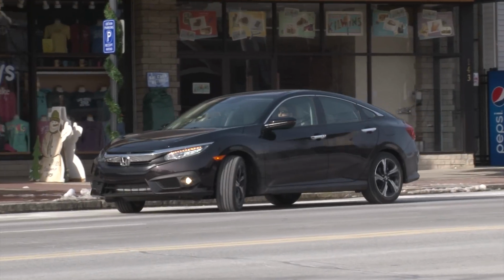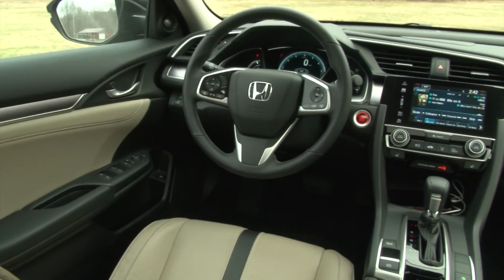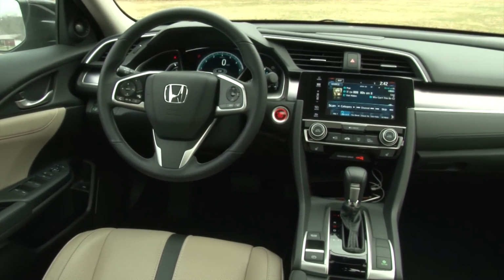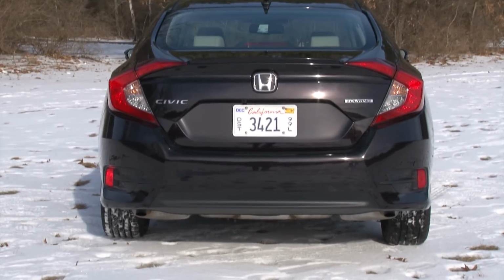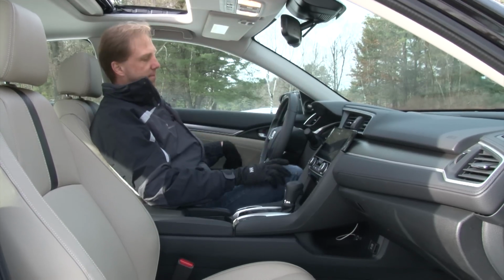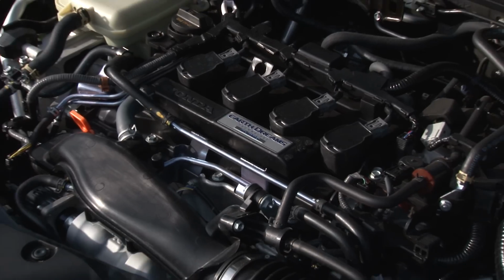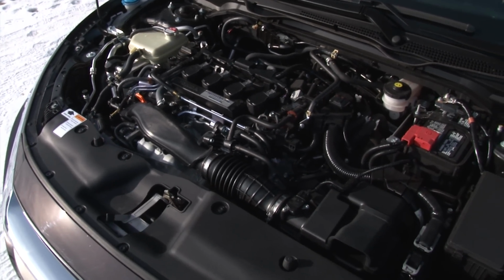The mini Accord-like styling is engaging, and this new Touring trim offers a more premium Civic experience. Longer, wider, yet trimmer, the biggest takeaway from my week with this car is how amazingly it drives. There's an optional new turbo under the hood, and it's the pièce de résistance of the Civic's complete re-engineering.